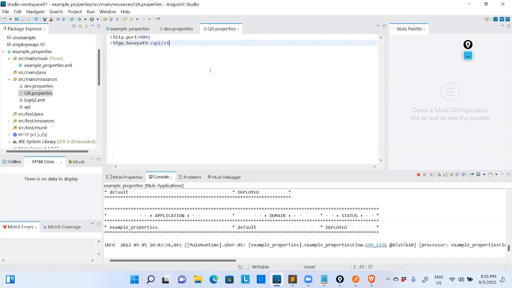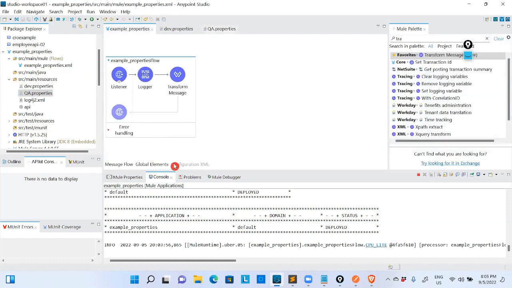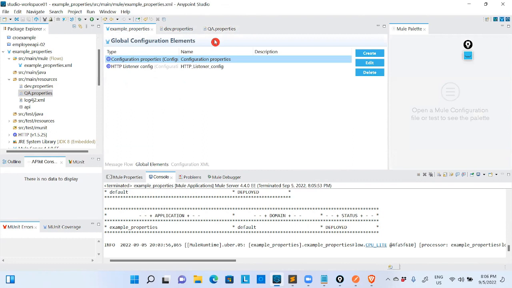Go to global elements. Why do we need to go to the global elements? To map. By default, your application is pointing to the dev.properties file, but this time your application has moved to the QA environment. So we need to read the properties from my QA environment. We need to point your entire Mule application to your QA property file. Where can we do that? Inside the configuration properties. Every time we need not create one, just remember guys. Just go to Edit.